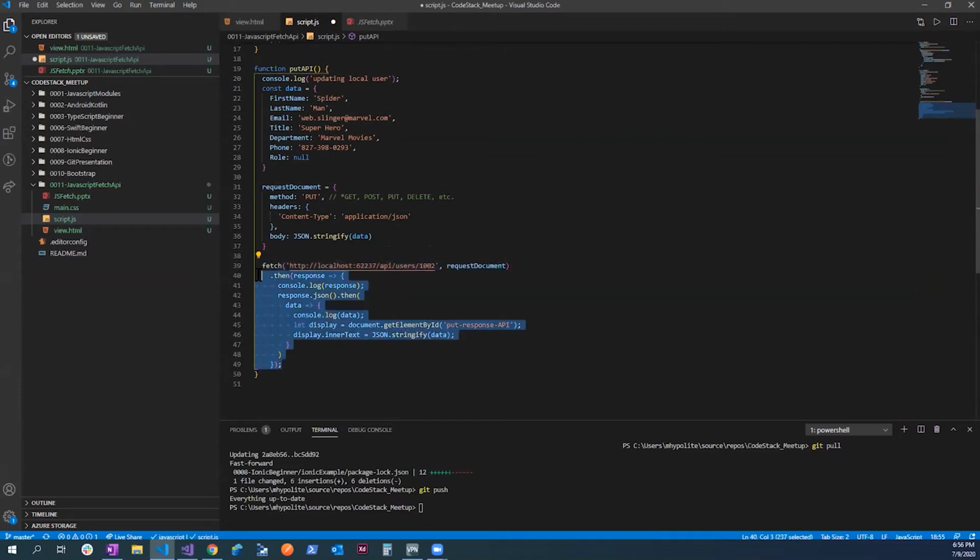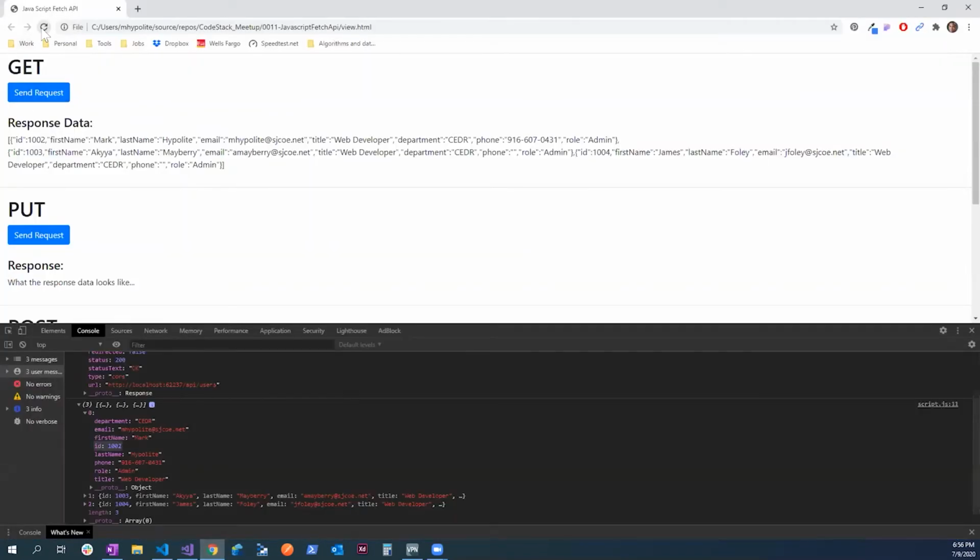Most of this code right here is the same as before. It gets a response. It logs that response. It turns the response into a JSON promise. The promise is then read and runs code to display. So we have display there. So I'm going to save that and see if this one's a little more successful than the first one.